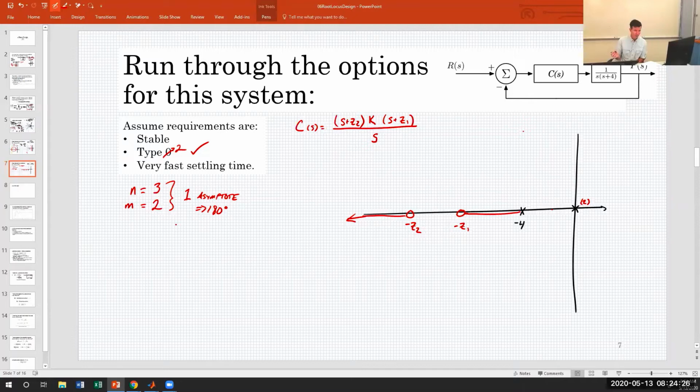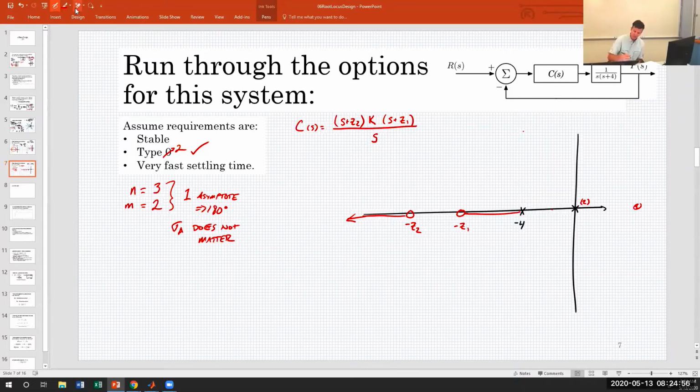So here, sigma A does not matter. If it's positive, we don't care, because think about what we're saying here. The asymptote is pointing due west, and even if the center of mass is way the heck over here, the asymptote is still pointing into the stable part of the plane. So the fact that the center of mass might be quote unquote unstable doesn't actually matter to us at all.